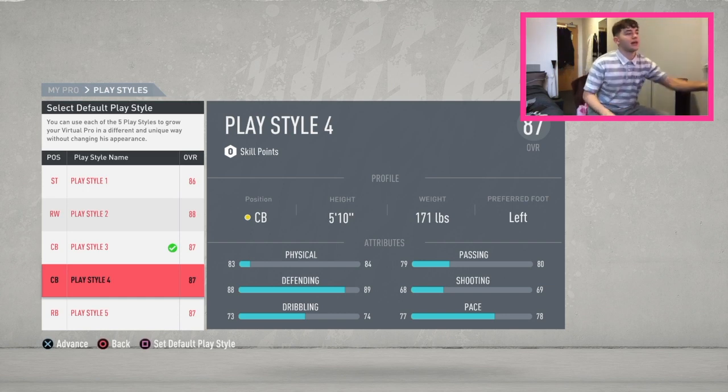There you have it. That is your centre back and right back. Your variation of the two, VPG and normal kickoff.